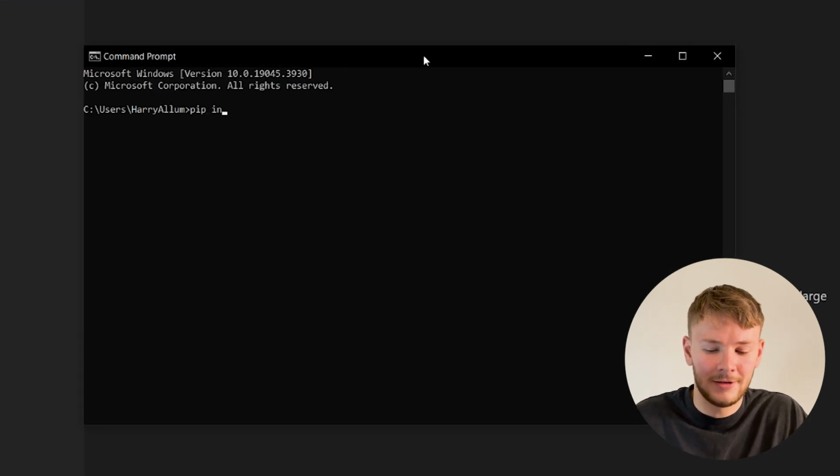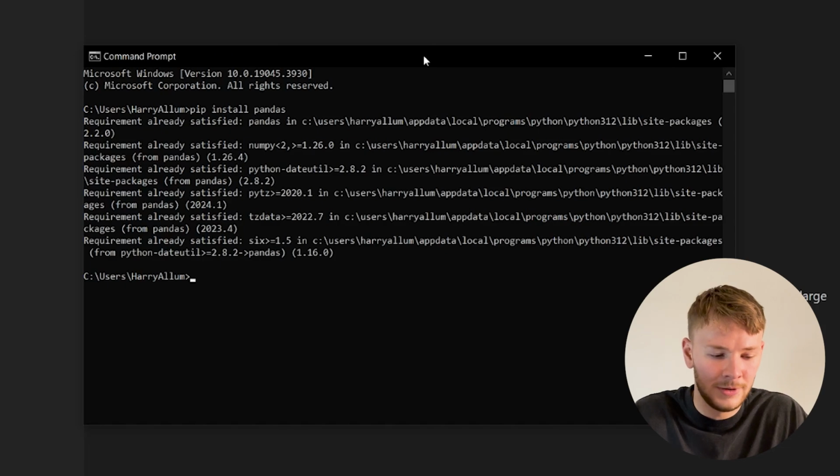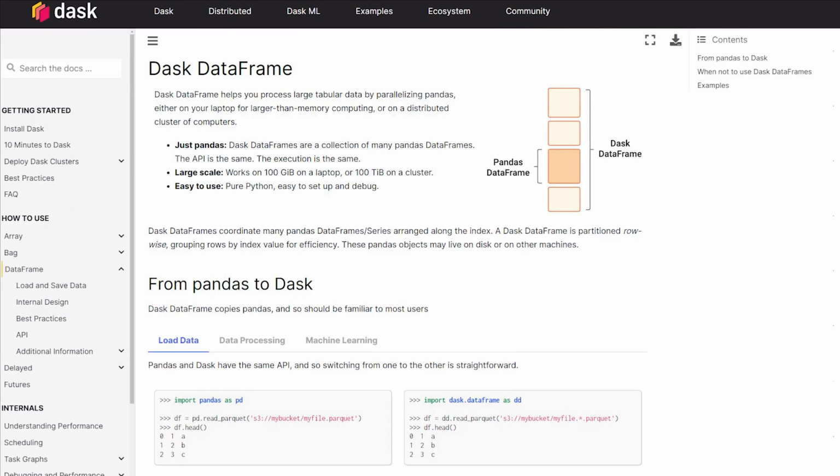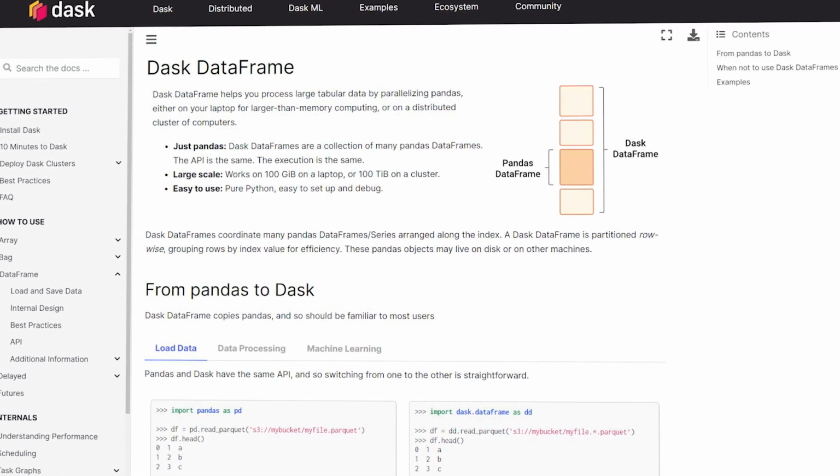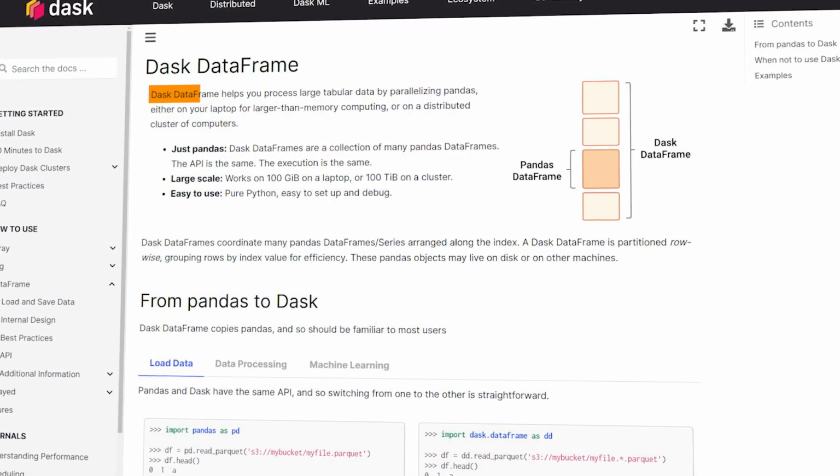Before we can start, we need to import the packages that we'll need for the project. To start off with, I'm just going to import the packages that we need for the data processing. I'm going to be using pandas for processing my data, so we'll do a pip install on pandas first in my command prompt. Because I'm working with such a large dataset, I decided to use Dask to speed up the processing when importing the dataset.